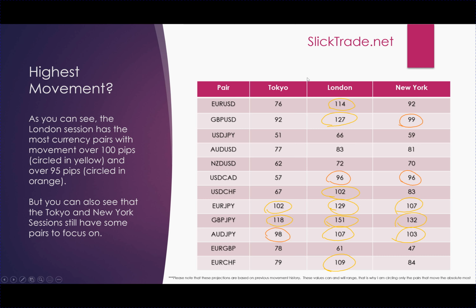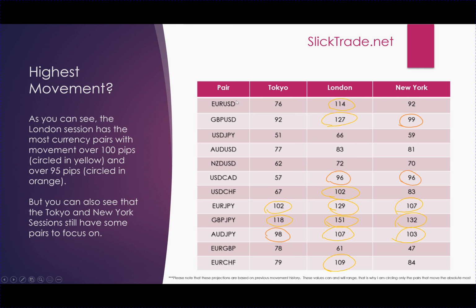Okay, so if we take a look at this, your best pairs to trade are going to be Euro for Tokyo. Let's just check that out. Okay, Euro JPY and GBP JPY will be your two highest for Tokyo. So if you're a night trader, check those two out. AUD JPY is a very close runner-up, but it is under 100 pips on average. So I mean, it's right there, but that would be the next runner-up.